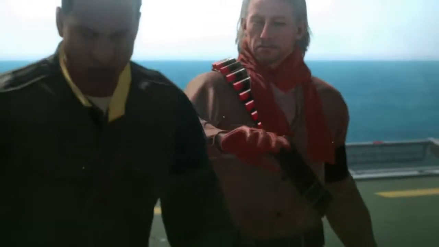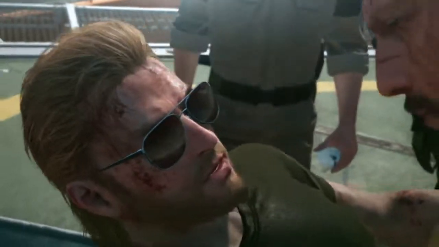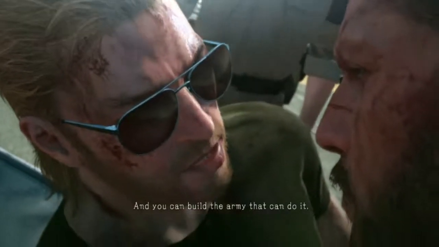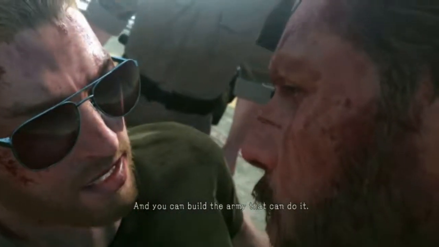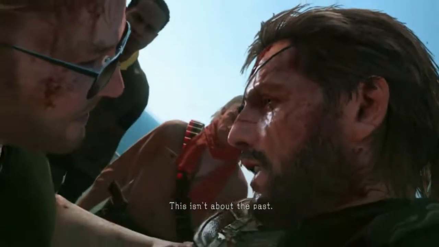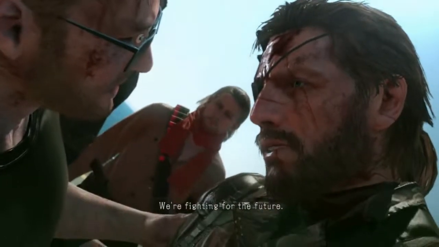Let them talk. We can crush Cypher, boss. And you can build the army that can do it. Just one thing, Kaz. This isn't about the past. We're fighting for the future.